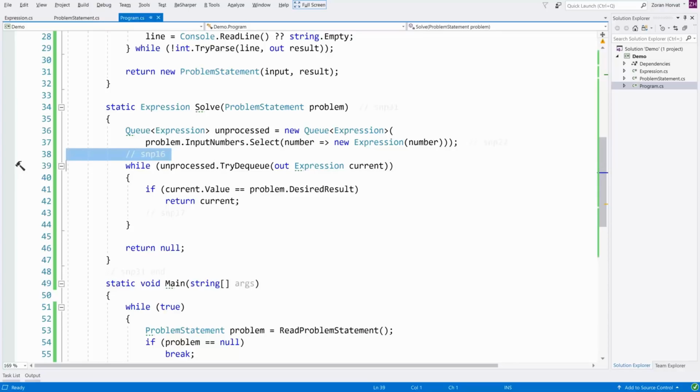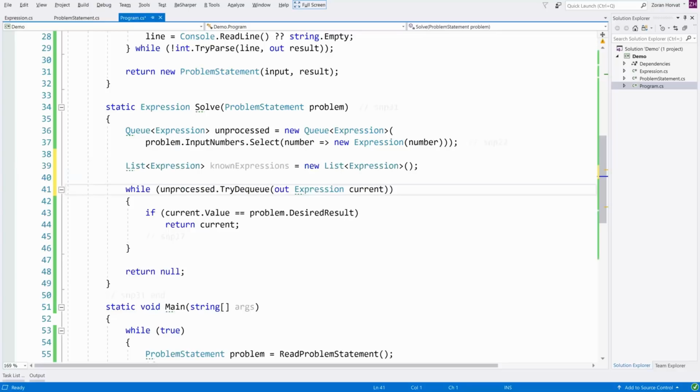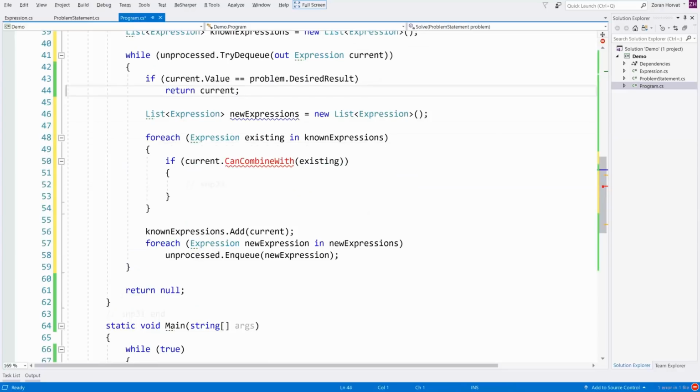All right then, let's continue. Let's start combining expressions. How do we do that? One way that I might do that is to keep the list of known expressions, then inside the loop, when I have this current expression, I might construct a list of new expressions by walking through all existing expressions and trying to combine the current one with the prior one, using some method, can combine with, which tells me true or false, whether these two can combine.